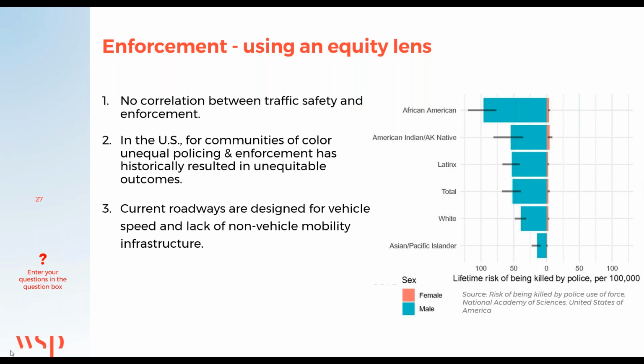Also consider that in the US, we have built a number of roadways for vehicle capacity and speed, leaving out the needs of non-motor users. So it's not shocking that vehicle speeds are high when the roads are empty. We saw that during the quarantine last year. And it should not be shocking that people cross mid-block when there's a destination that the road designers did not account for, or the closest roadway crossing is 800 feet away. So consider if better infrastructure design and targeted local policies would encourage safer behavior rather than enforcement.